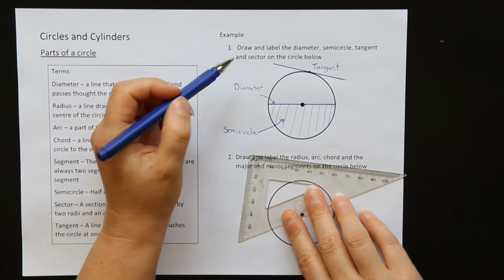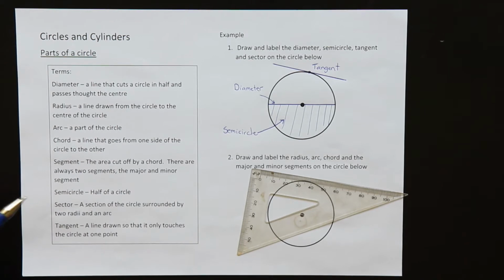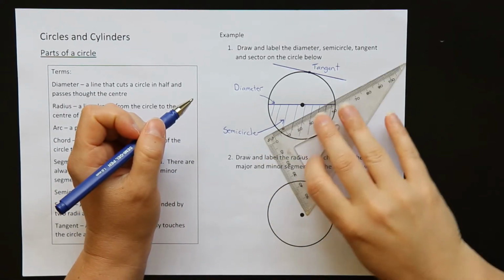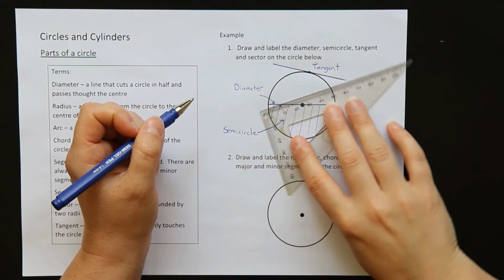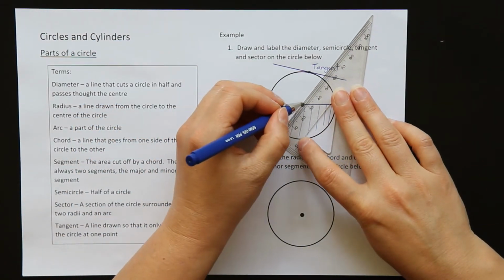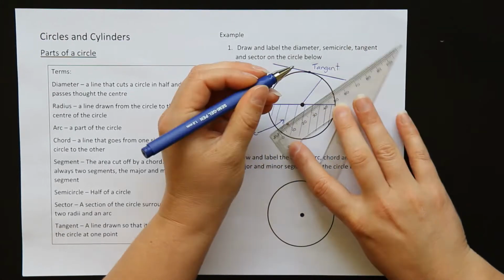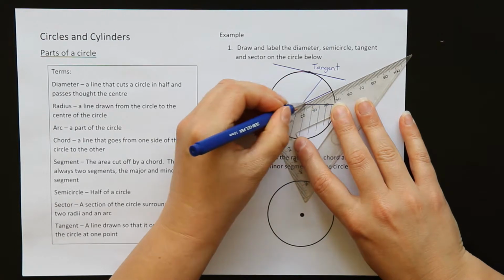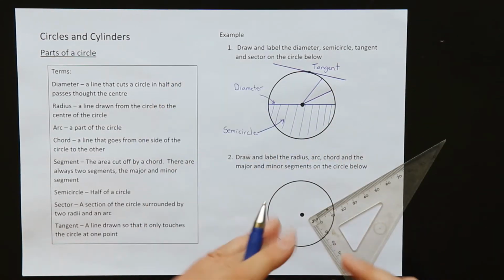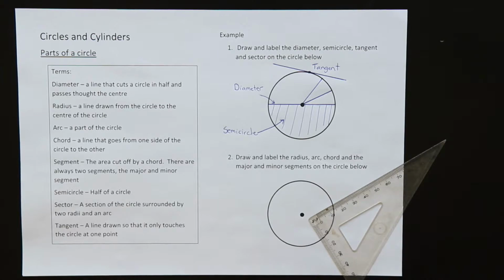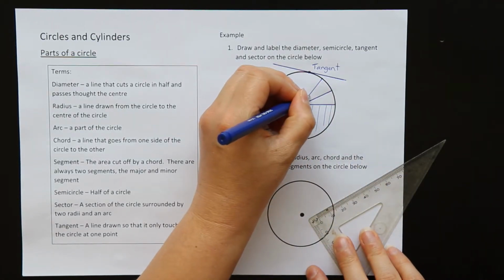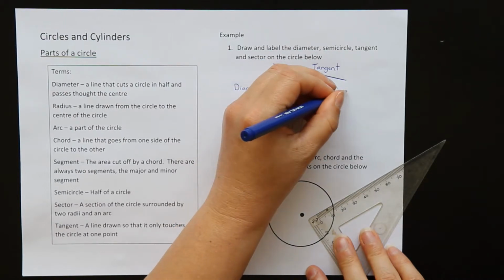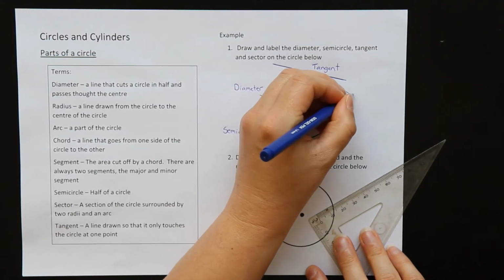And the last thing we want to draw on this circle is a sector. Now remember I said a sector is like a piece of pizza. So if I just want to draw two radii, I'm going to draw one out here. I'm going to make this a little bit narrow to squeeze it in the spot that I've got here. It's going to be a little sector because the arms are close together. The further apart the arms are, the bigger the sector you have. So that chunk of area that has been cut off there, that is called a sector.